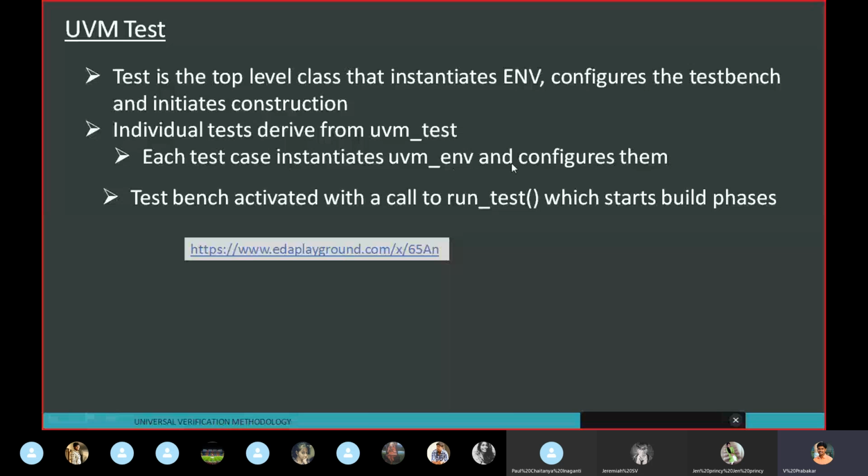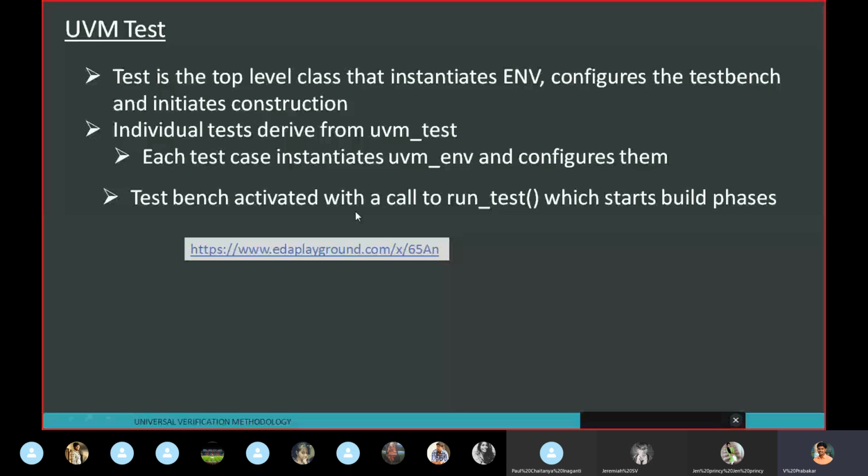So here the test is going to control the whole architecture. Each time you run a particular test, the environment will be created and configured according to the test, and we are passing the sequence to the sequencer, and we are doing the test operation.